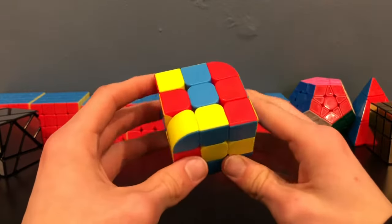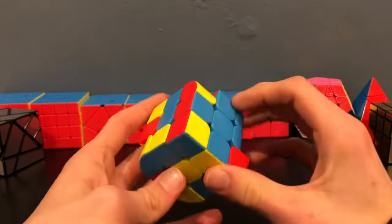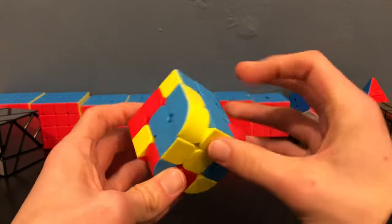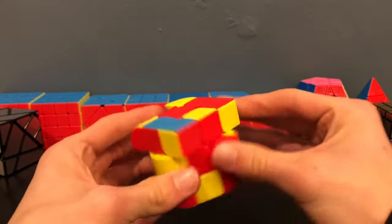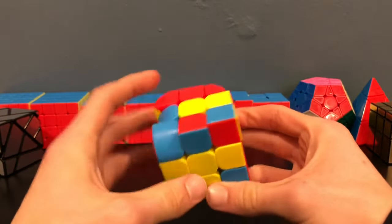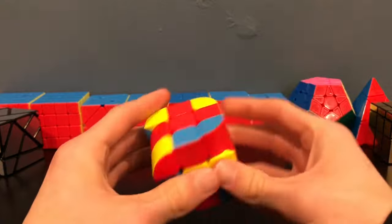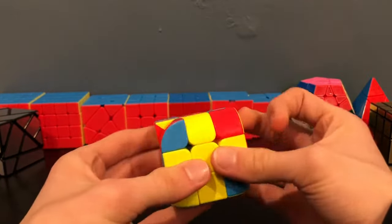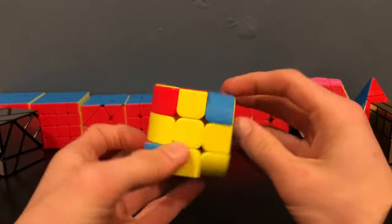Alright, so the puzzle is messed up, now let's solve the cross. Solving the cross shouldn't be too different. You just have to look for the pieces that look like they fit in, and then slide them into place as you normally would. However, you will have to remember that when you have 2 colors of the same, you will have the rounded edge as opposed to a square edge. So I'm looking for this piece, I found it, and then this is actually my last cross edge.